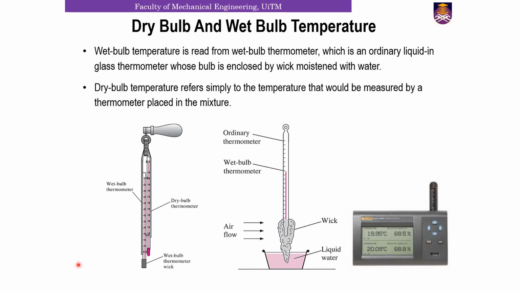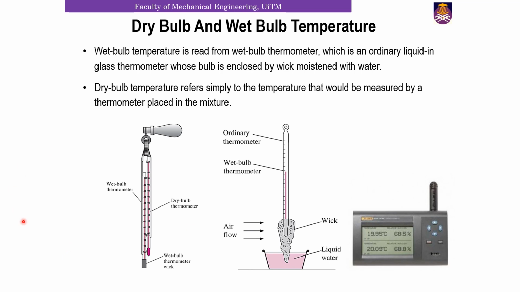So when the water vapor evaporates, the temperature surrounding the bulb will drop, and it depends on how much evaporation is taking place. If the humidity of the surrounding air is low, then you will have very high evaporation. If the humidity of the surrounding air is high, the evaporation is lower, and as a result of that, the temperature drop will be lower. So by comparing these two temperatures on the thermometer, you can actually measure the humidity level. That is the basic science behind how to measure the humidity level.